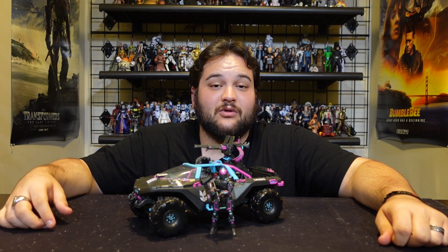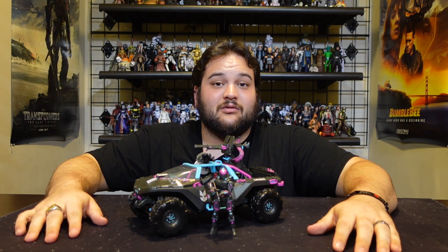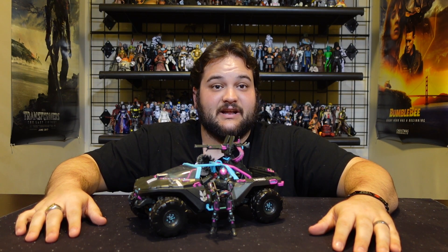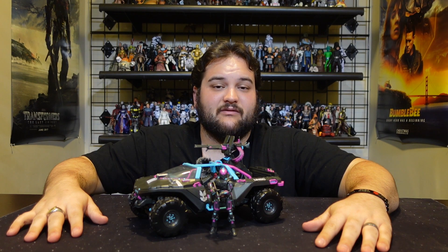Overall this is a really awesome piece and arguably the coolest Warthog — or even vehicle for that matter — released in the World of Halo line so far by Jazwares. Jazwares knows it's been a little quiet and slow with the Halo line especially in mass retail as of late, and they are working on solving that issue — not only bringing new and fresh awesome Halo stock to shelves soon, but also some of the more recent wave of figures should start appearing on shelves in the near future.